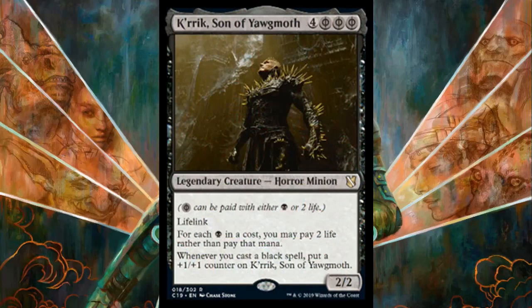And then the next card is really sweet, probably the coolest looking legendary creature, Kirik, Son of Yawgmoth. 7 mana, 3 of it being Phyrexian black. He's a 2/2 legendary creature, horror minion. Lifelink. For each black in a cost, you may pay 2 life rather than that mana, and whenever you cast a black spell, put a +1/+1 counter on him. That is any cost, by the way.